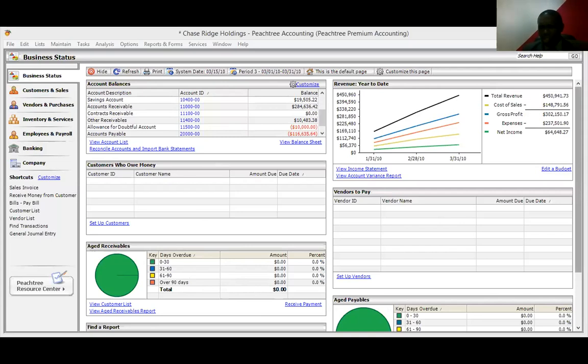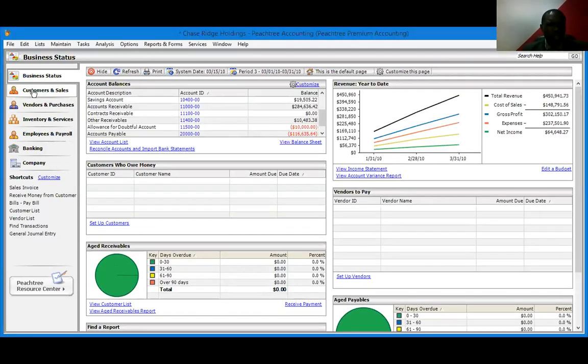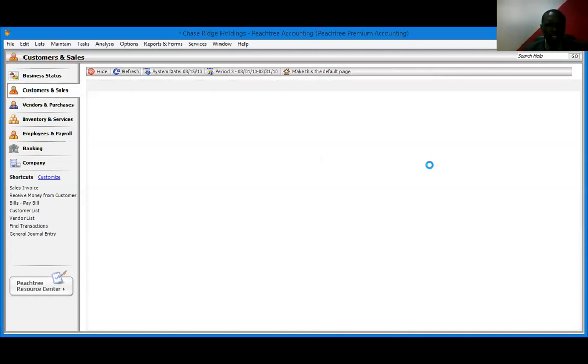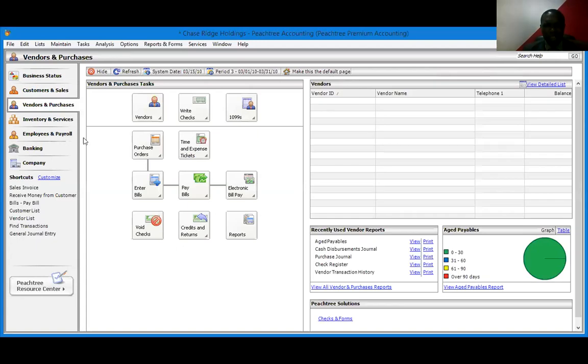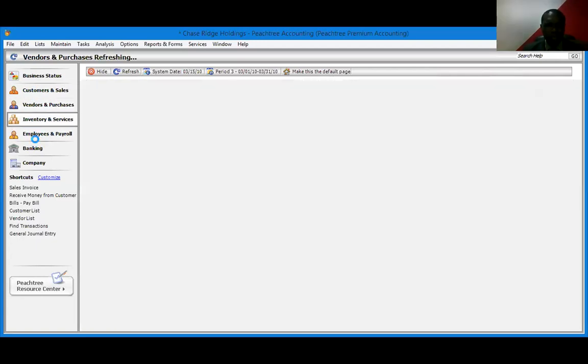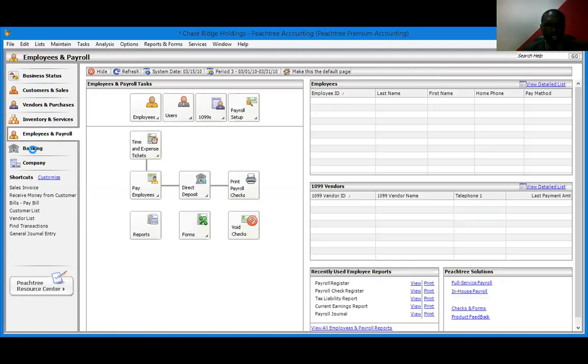Now, when you look down here, you see customers and sales. If you click there, you see more. Click on vendors, you see their own interface, more like a summary form. And notice that there's also a workflow process.